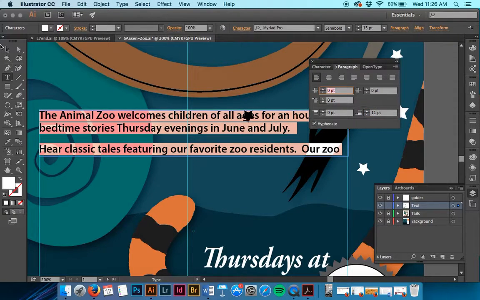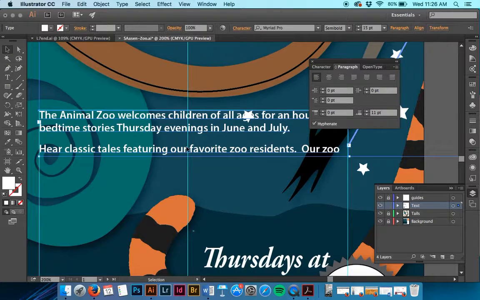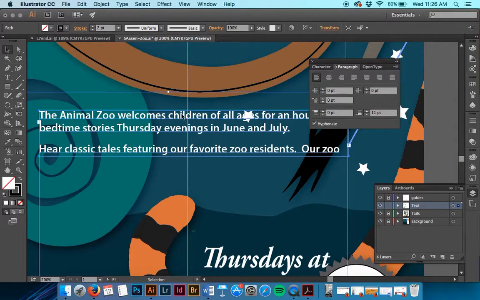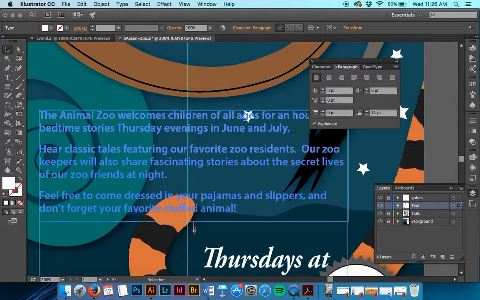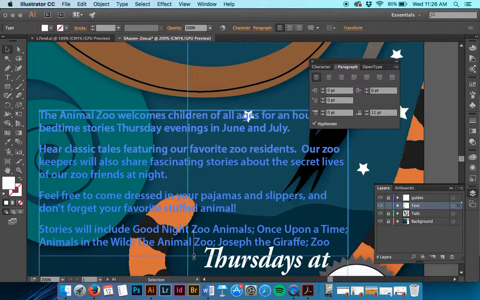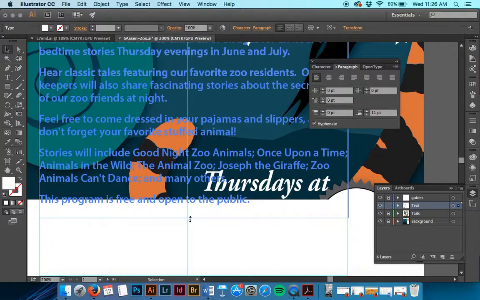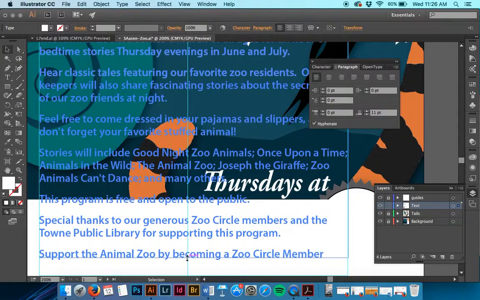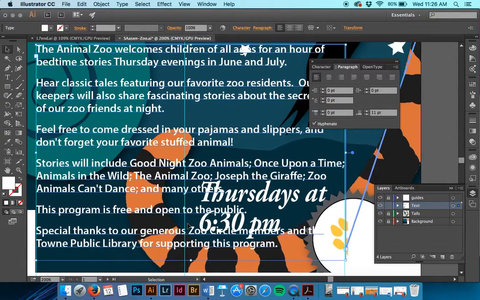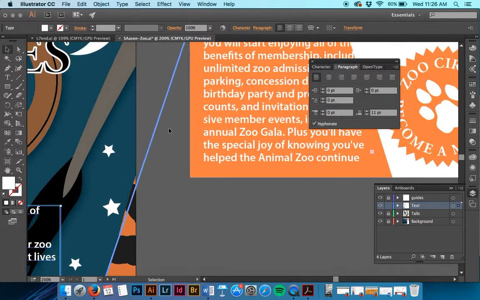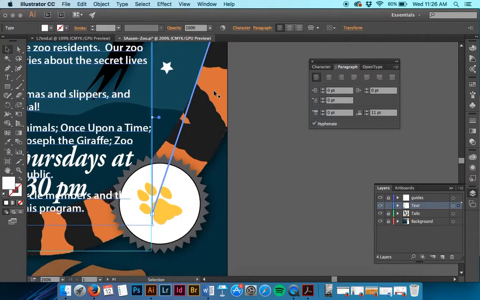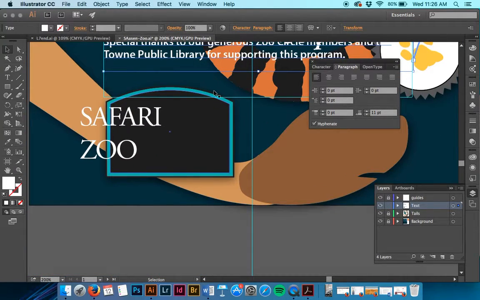Okay, so between each paragraph, there'll be a space. Now I'm just going to change the selection down here. As you can see, nice spacing between each paragraph, so it's not just a giant mess of a body of text.